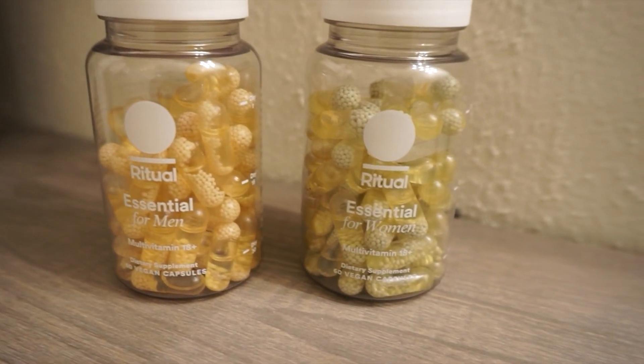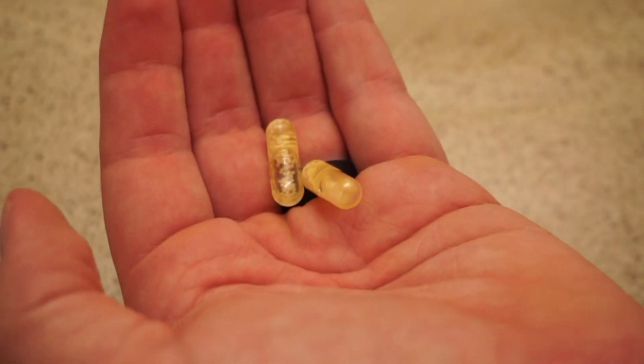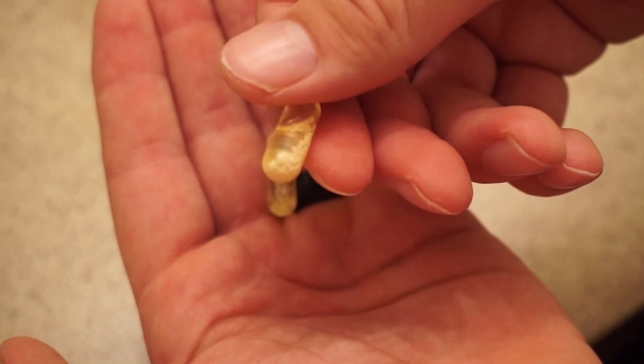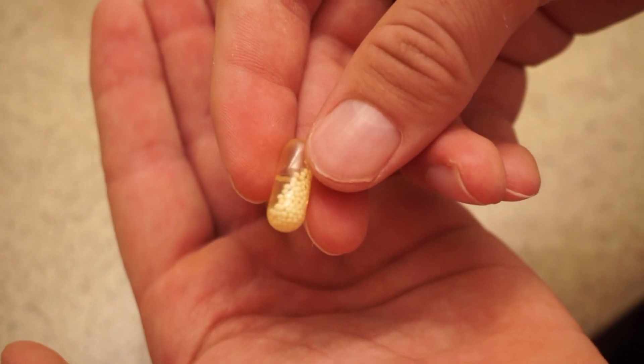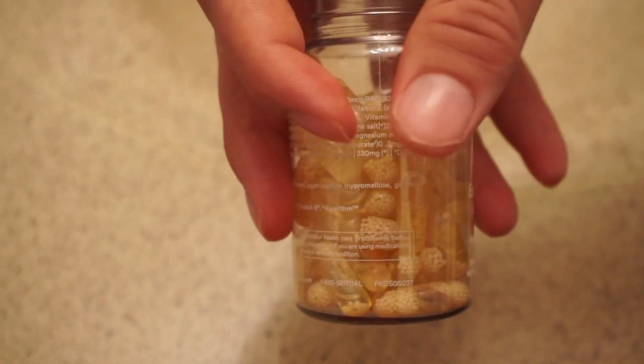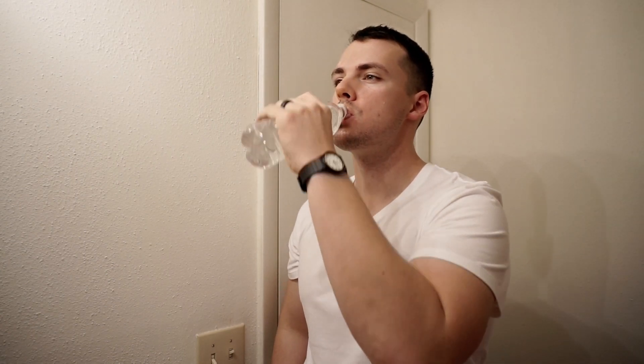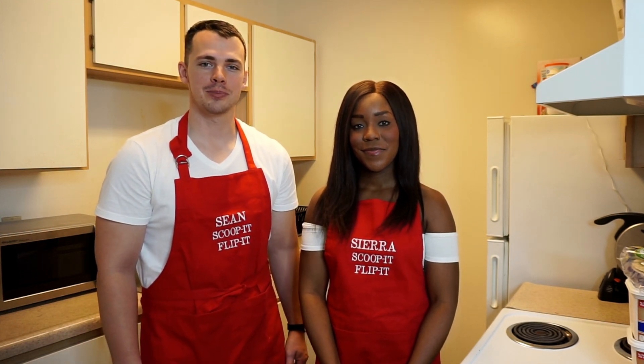Every month for just a dollar a day. The thing I love most about it is that they're so transparent — there's nothing like feeling like you're putting a nice clean product into your body. It's easy to take capsules that contain no fillers or additives. The capsule is made from cellulose and the bottles themselves are made with 100% recycled materials. They even include a little mint tab to keep your vitamins smelling fresh. The men's multivitamins even include a tenth nutrient, zinc, which can be difficult for men to get in their diet alone.